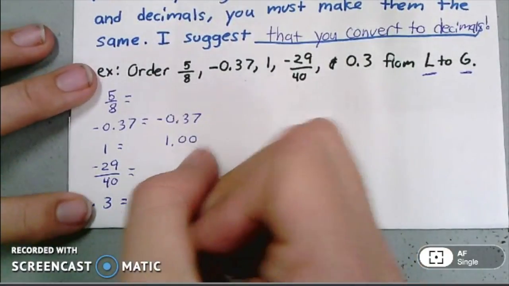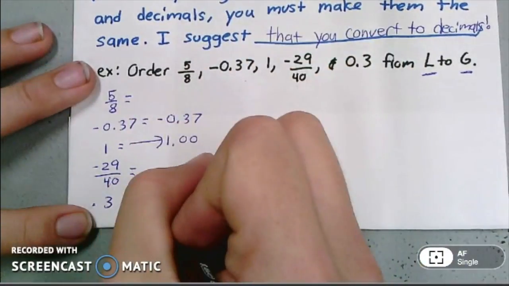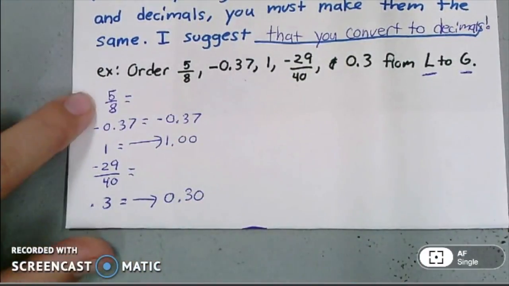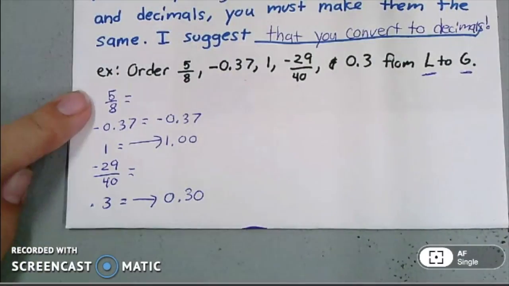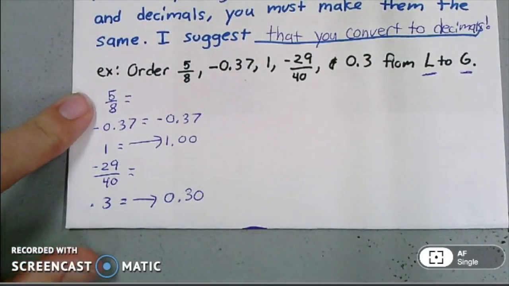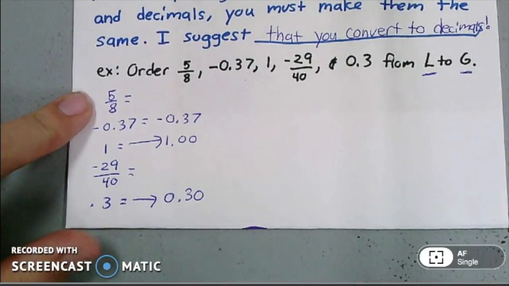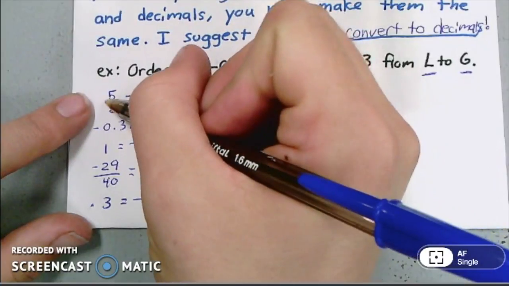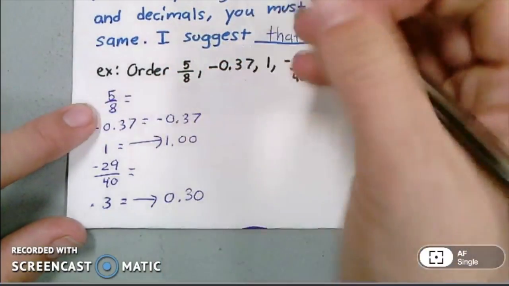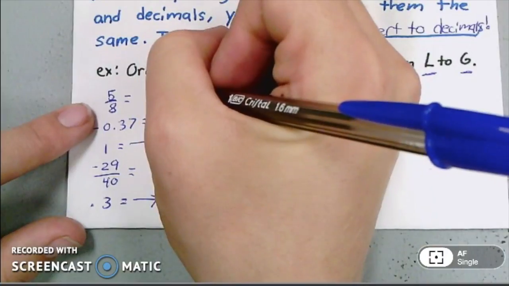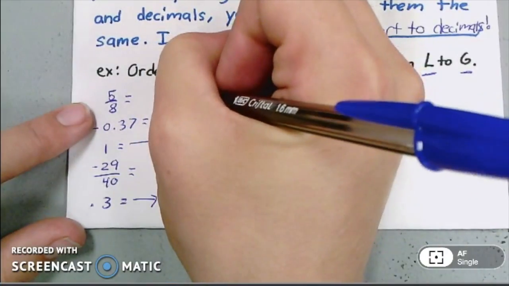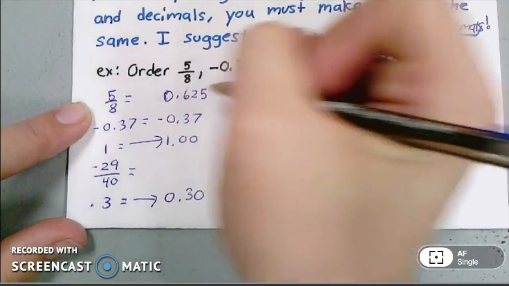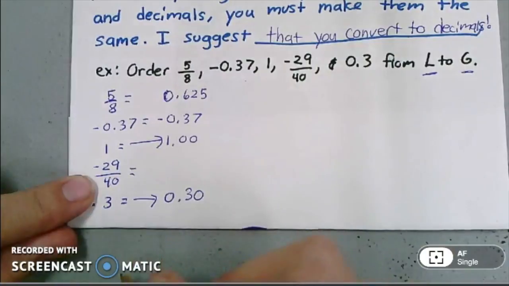So now, what do I have left? I did that one. I did that one. I have the 5/8 and the negative 29 over 40. 5/8 is a common fraction, and I recommend that you memorize it. I have it memorized. It's 0.625. You also could have divided 5 by 8. And with fractions, you should always get a decimal number. So that's how you know if you did it right. Since I have it memorized, I don't even have to do the division, 0.625. Which leaves me with negative 29/40.